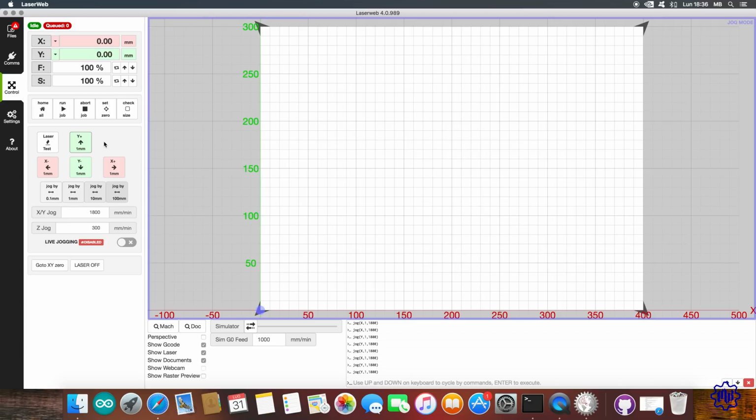At this point, we must tell the software that these coordinates are the 0 of our work plane. To do so, click the button, Set 0, not to be mistaken with the home button. There are two coordinates of two different points. If you now move and then click the button, Go to XY0, the laser will return to the point marked as 0.